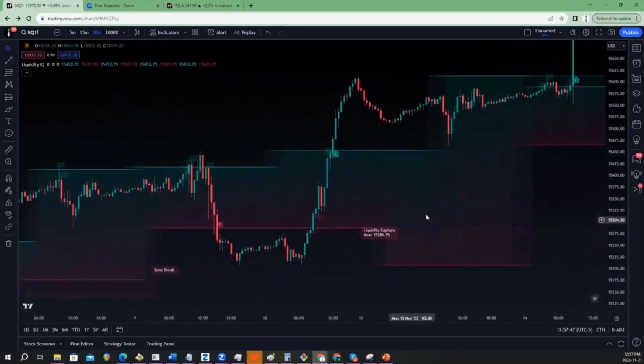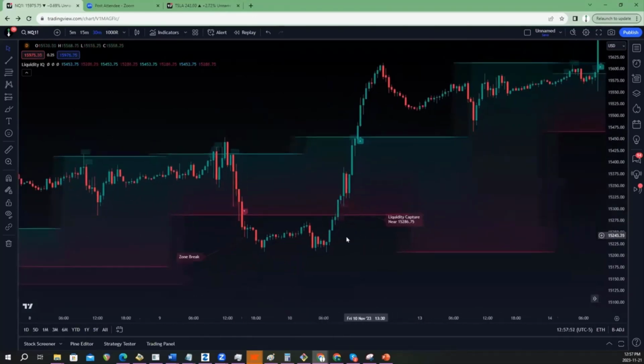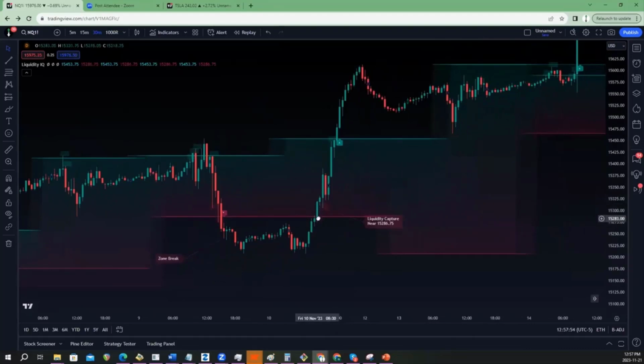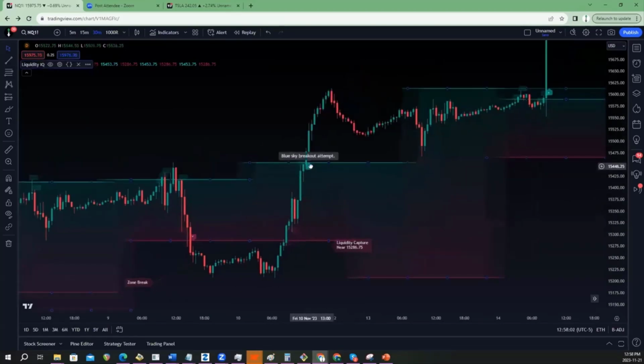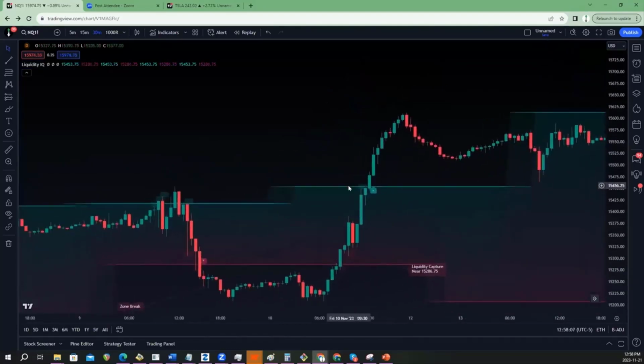And right back here, we can see this was the most recent liquidity capture around a support level, which ended up being a great buying opportunity as there was significant volume as price showed support down at this zone. And look, it was followed by a breakout attempt right here. And here we can see a liquidity capture followed by a break. Oftentimes, liquidity captures don't mean reversals 100%. They can, all they're telling you is that there's significant volume as price visits this zone.